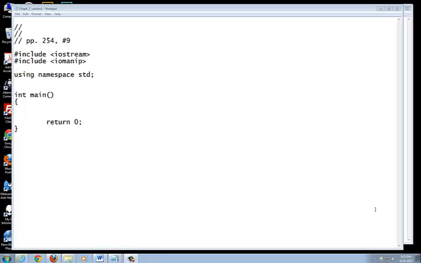This is number 9 on page 254 in your 6th edition. It's just a simple write a program to mimic a calculator. The program should take an input of 2 integers and the operation that it performs. So you're going to basically prompt for the 2 integers, prompt for the operation it performs, and then output the numbers and the operator and the results with it. So simple, read it in, process it, and how do you actually calculate it.